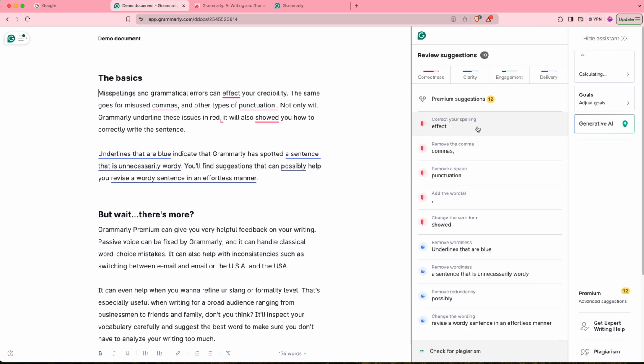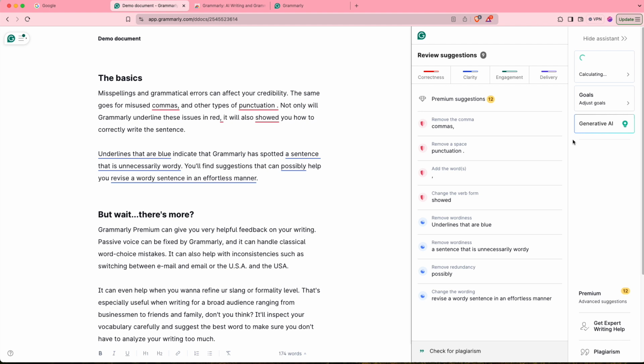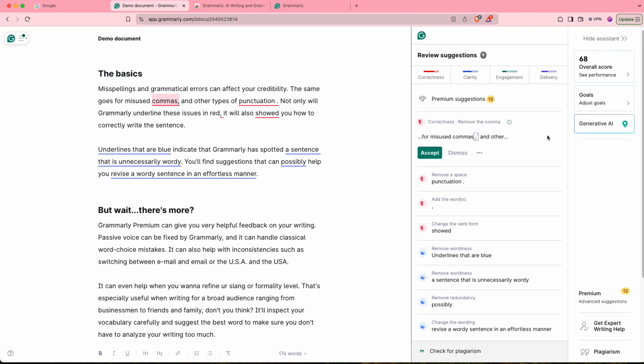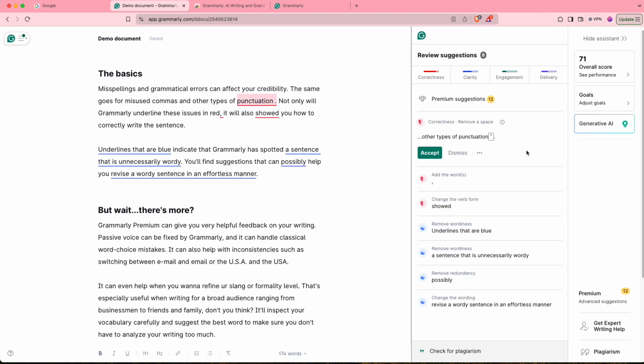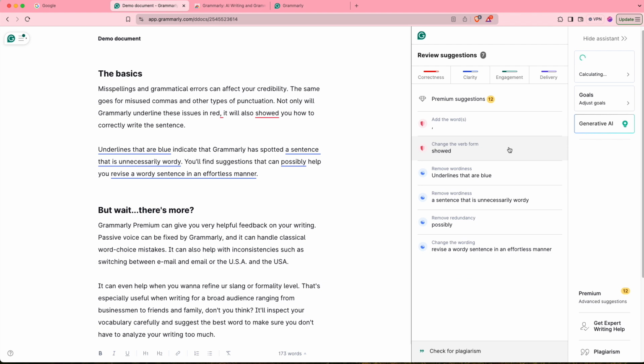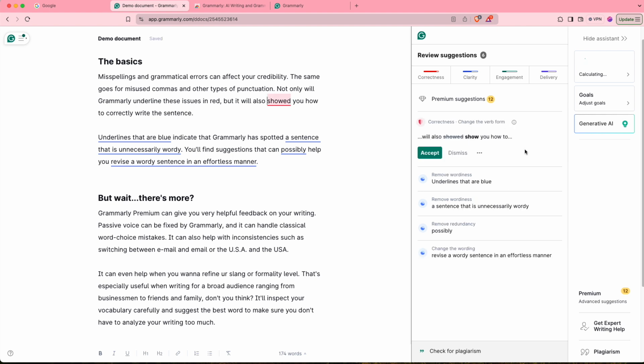And you can affect, it should be effect. So it's going through, and even though that word is spelled correctly, affect and effect, it's the usage that's wrong. And misused commas, so it's checking for our punctuation. And you can see that there's a space after punctuation there in between, so we can fix that. And that there should be a space in there after the comma, and that the verb tense is incorrect. But it will also show you, not showed you.